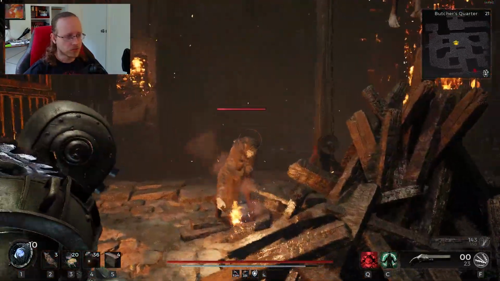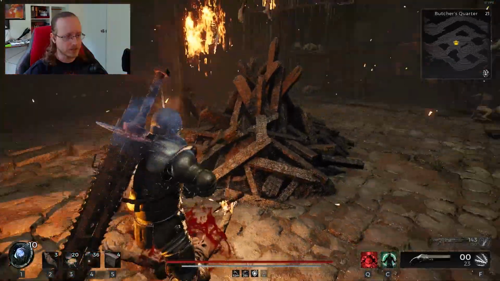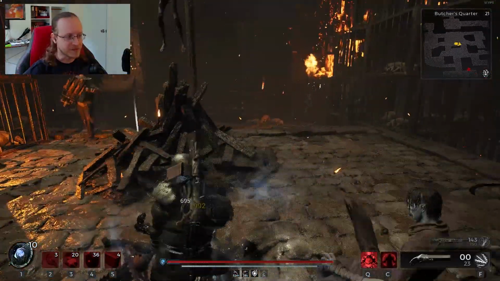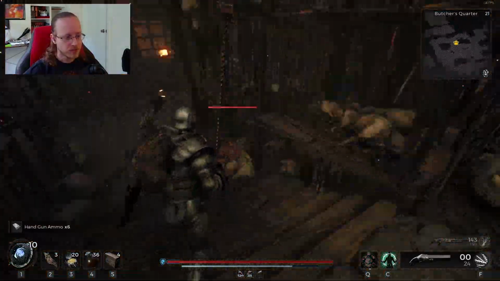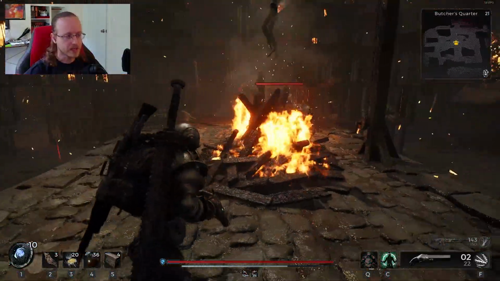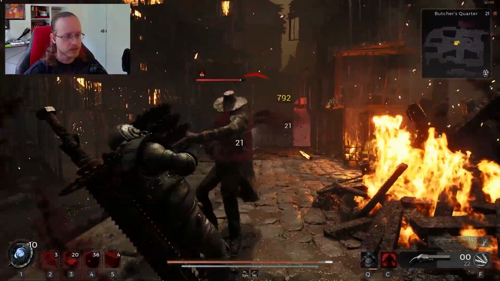Oh, no, hit him. I don't want him to catch on fire. I want to actually save him this time. The last time I did this, I did not save him. Let's go around him. Oh no, and he couldn't hit us because we were too fast. Why isn't that reloaded? Oh, that dude's on fire. That sucks. That's a bummer.